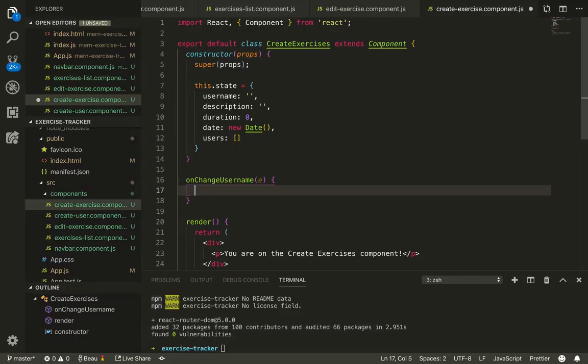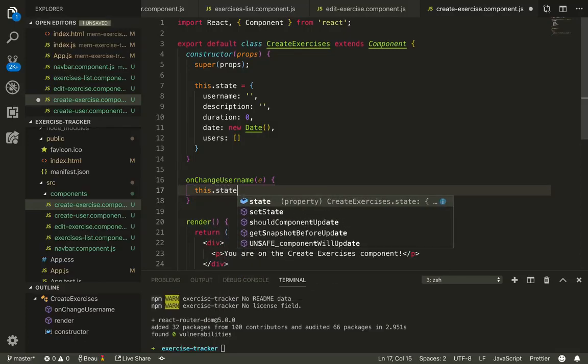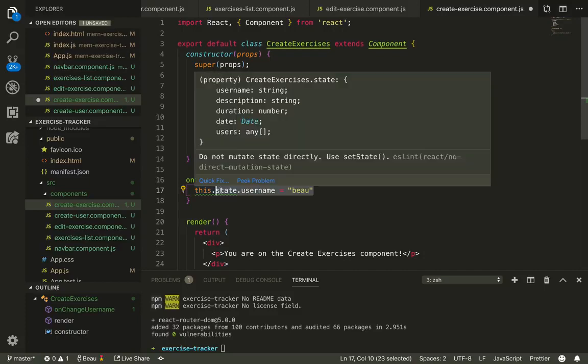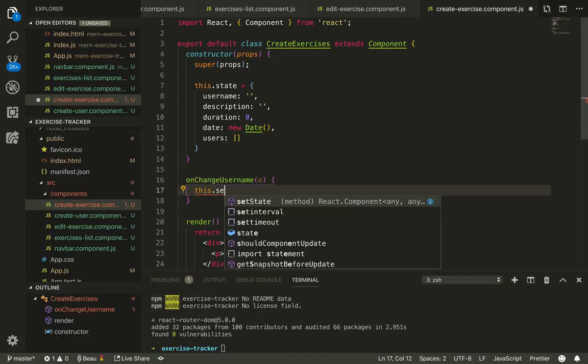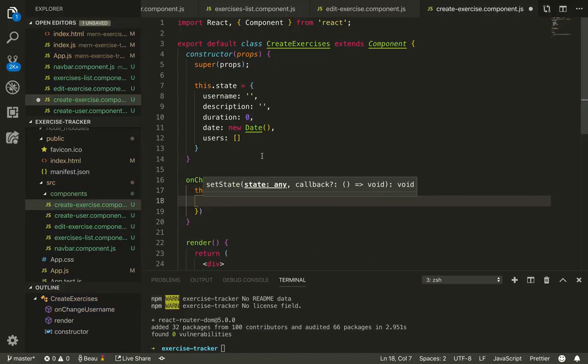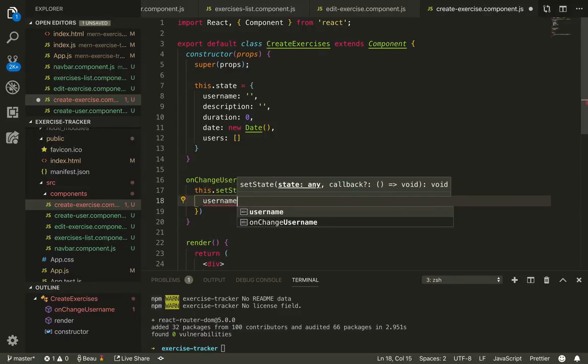Here's something you will never do: you're not going to do this.state.username equals and then put in what the new username is. You always want to use the setState method here in React. And inside here, we can set just the item we're going to change.